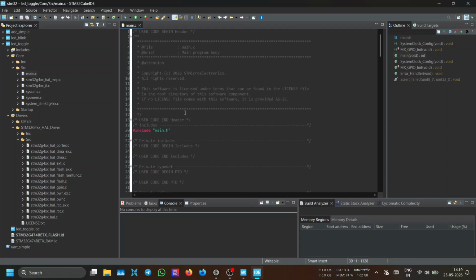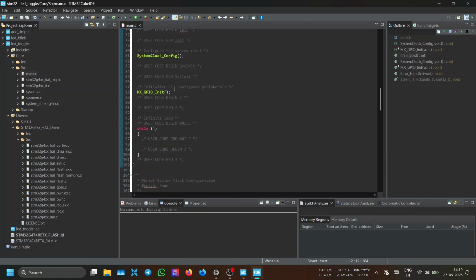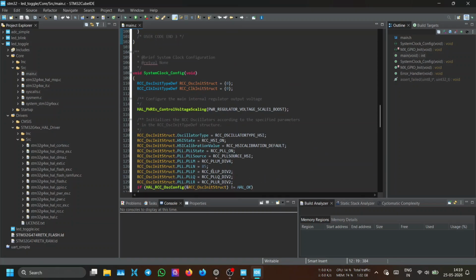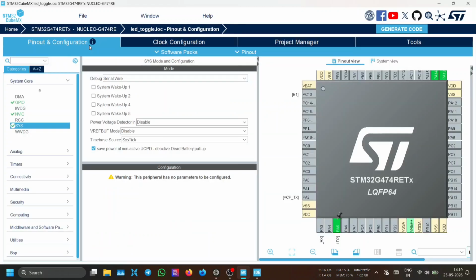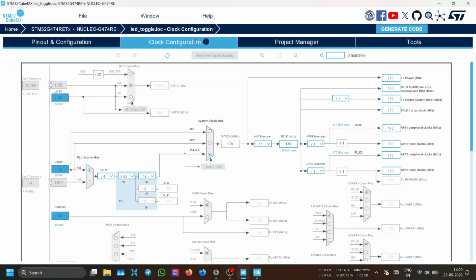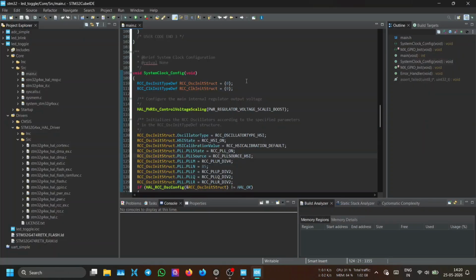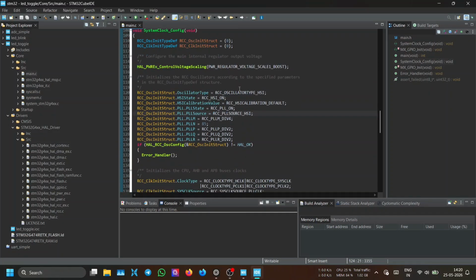If you write something here or outside it, like here, whatever changes we make, these will be cleared once we click on the generate code of the CubeMX. So the generated code is nothing new or something out of the box. It is just the C code for the configuration we made using the CubeMX. But like the pinouts, the clock configuration, whatever changes we make, once we click the generate code, it will create a pre-built code according to it.